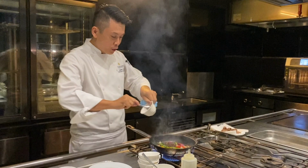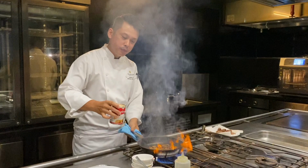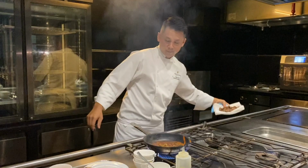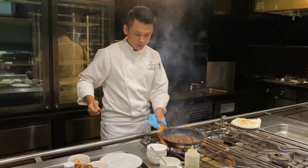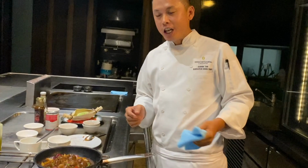tomato ketchup, okay. Now we add in a little bit of milk, followed by the beef. Chinese wine to make it shiny. So when you do this at home, make garlic and onion oil, it will make the dish more fragrant and also shiny.